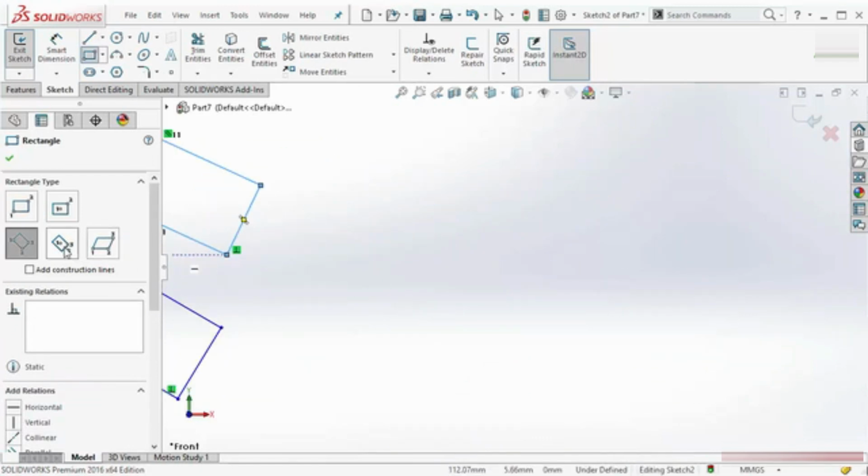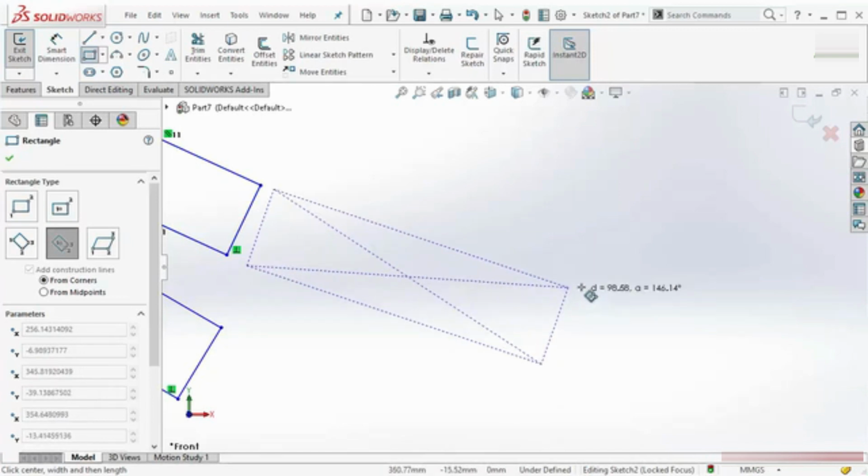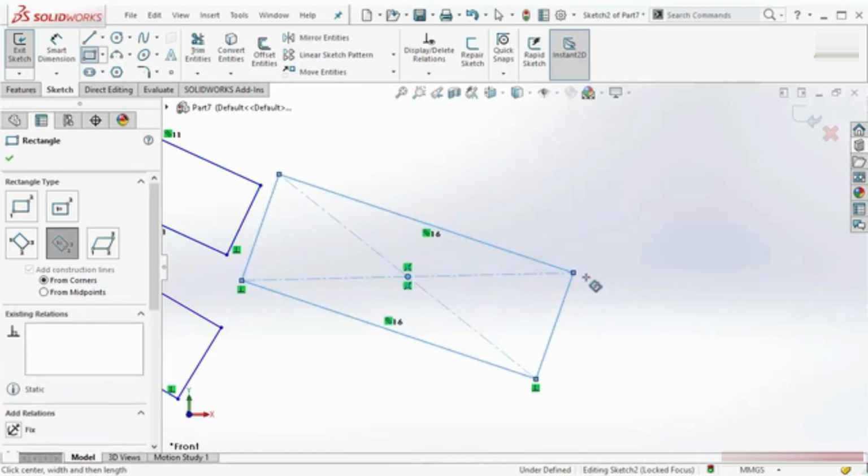The next type is 3-point center rectangle. This is exactly the same. You can make a rectangle with an angle, but this time I have to start from the center. So I will select the center, then I have to specify my corner, then I have to specify my width, and this is that rectangle.